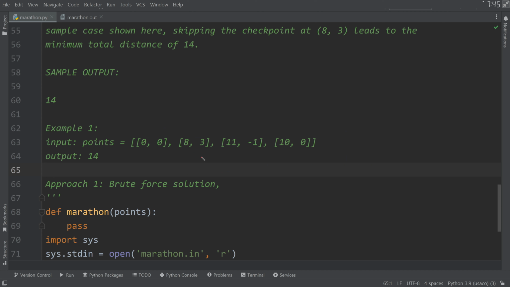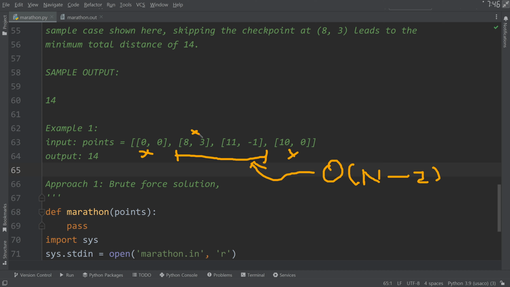Skip start point is here to here, right? Because this one could not skip. So to iterate this one, it takes big O n minus 2, start and end. And to calculate all of the distance except 1, the time complexity is n minus 2 also. Because here to here, 1.